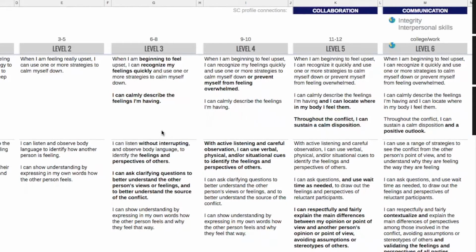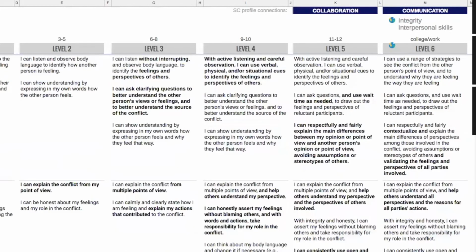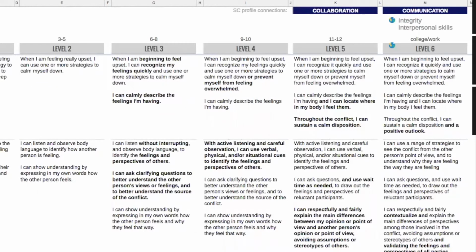And so this is one continuum that represents that, resolving conflict. Again, you can see the skills: recognize and manage my own emotions, recognize the feelings and perspectives of others, use verbal and nonverbal communication skills, and use strategies to resolve conflict. All right, so that is the big picture of where we are.